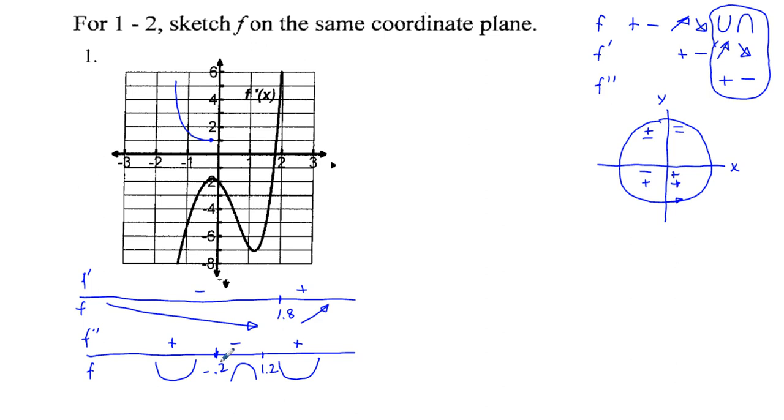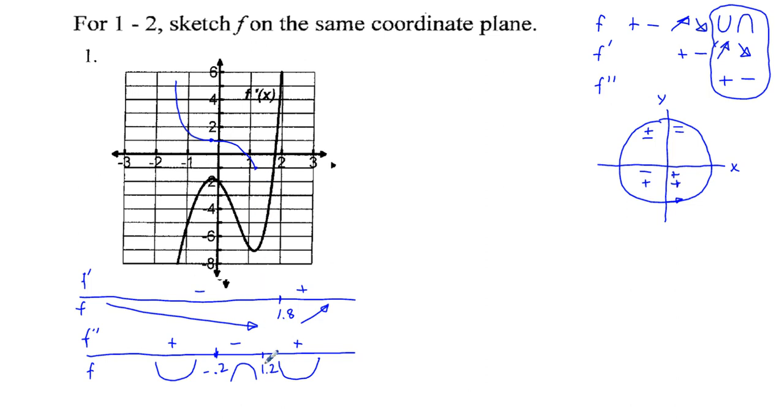Now next, between negative 0.2 and 1.2, we are negative negative, which is going to be this piece here in the upper right, which is decreasing and concave down. And we go all the way to 1.2. So I'm going to mark this at 1.2 about here, and it can be kind of arbitrary. So we're decreasing, but concave down over this interval. Let me get a little bit better picture of that. Okay.